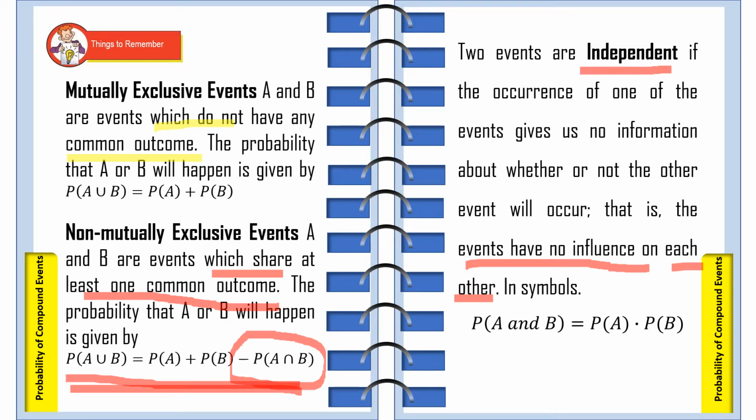Now, ang magiging symbol natin dito is that the P of A and B is equal to P of A times P of B. Ito na. So, ito yung difference niya dun sa dalawa, na dito ang operation na gagamitin natin is, ayan, this is multiplication. So, you need to multiply the probability of the two events. Compared mo doon sa first two events natin that we add the events or we subtract. So, dito, you just multiply. You multiply the probability of the first event to the second event. Okay?